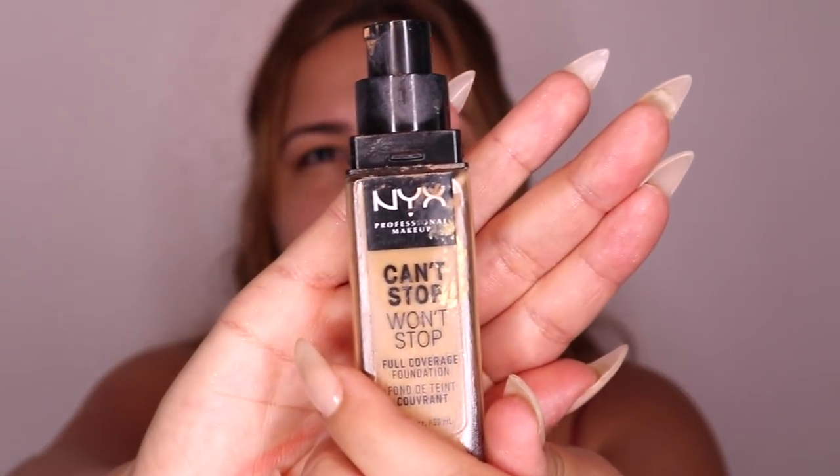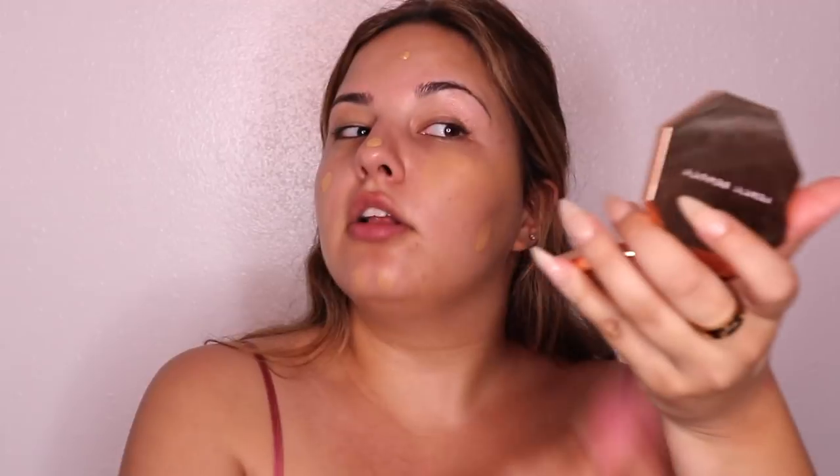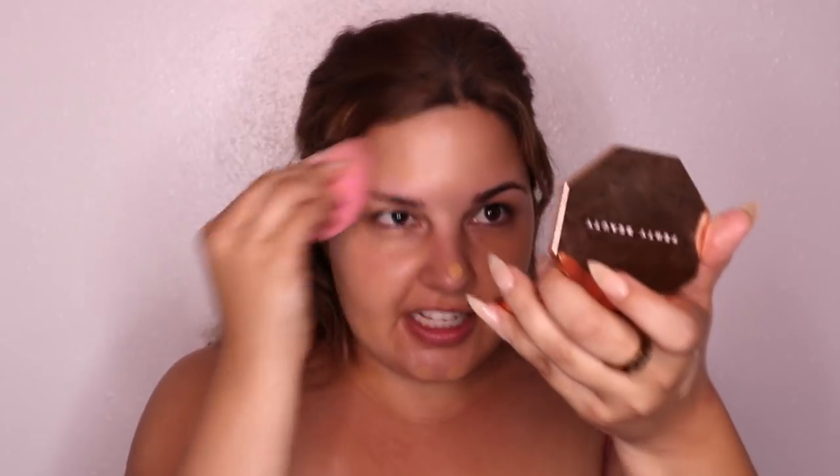Take a fluffy brush, dip that into the Fit Me powder and dust that all over my face. I know that using a primer helps but if you don't have it, it's not the end of the world. So I'm gonna take the NYX Can't Stop Won't Stop Full Coverage Foundation — this was the Alyssa Ashley collaboration with NYX, in the shade Neutral Buff. I just took one solid pump and start spreading that all around my face with a light layer. NYX isn't the cheapest of the drugstore brands but they're still really affordable.